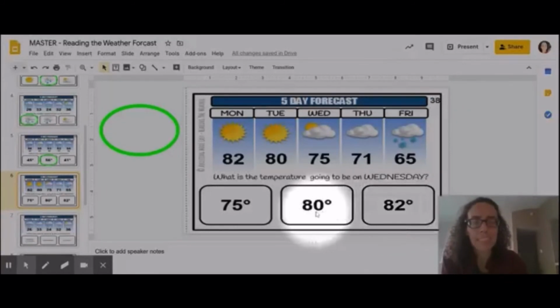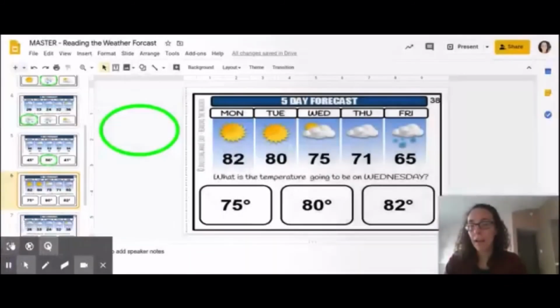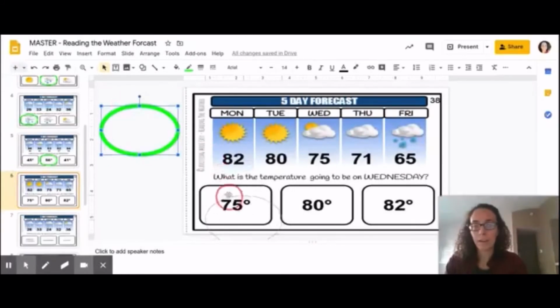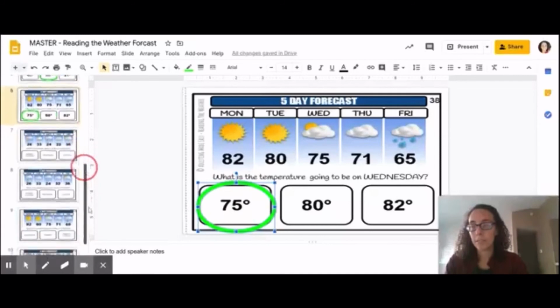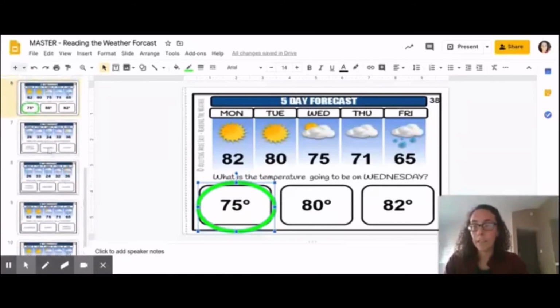Is this a 75? Nope, that's an 8 and a 0. Is this a 75? Yeah, that's a 7 and a 5. Nice work, 75 degrees.